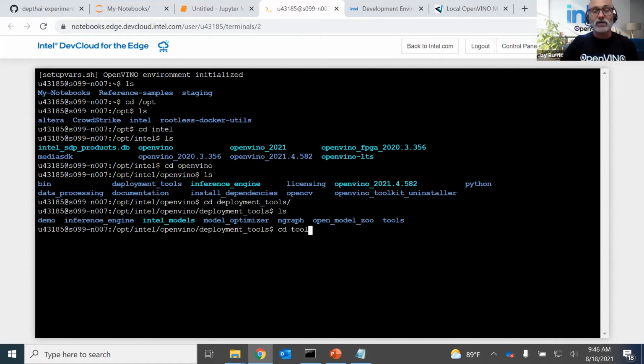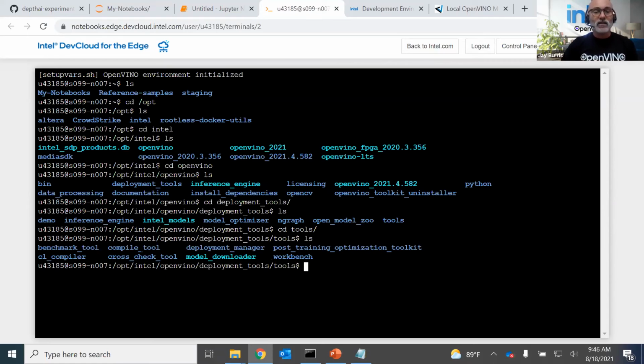Also in this directory, you'll find other things for the inference engine, a demo folder, which has the initial demos from the OpenVINO install to help you verify that you have installed OpenVINO correctly. The Open Model Zoo directory will take you to the Open Model Zoo models and demos. But I'm going to go into tools. And then there's a compile tool directory here, and that's where the tool I want to find is located.